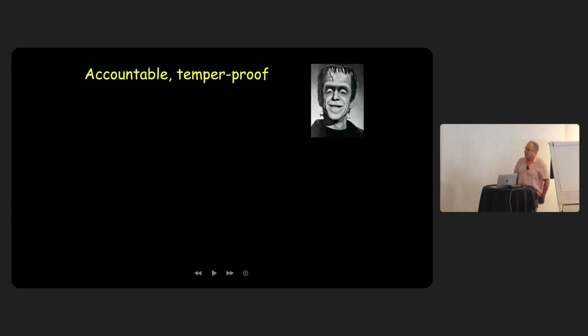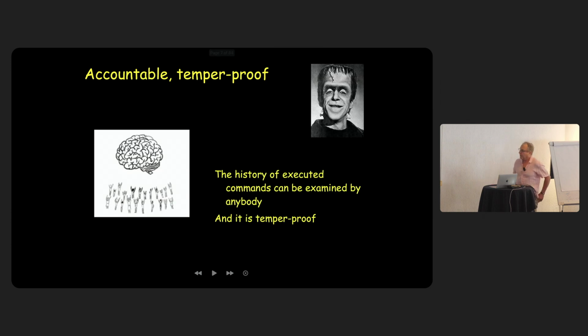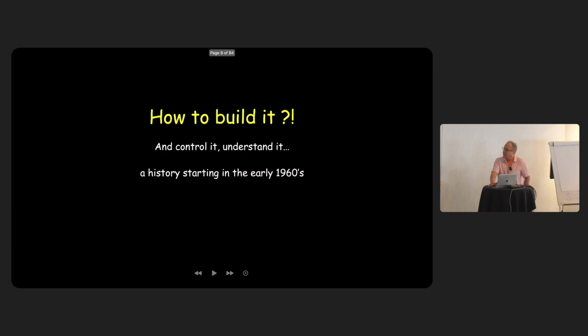What is wonderful is that this state machine has two really impressive properties, being built on top of so many computers with unknown users: the history of executed commands can be examined by anybody at any moment, and it is tamper-proof. Once this sequence of commands is executed, nobody can pretend some other commands were executed, nobody can change them, and everybody can look at this sequence at any moment and verify what is happening and in which state the state machine is.